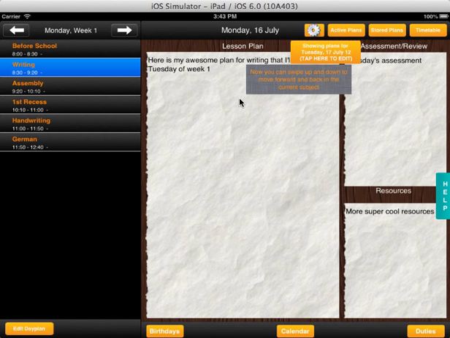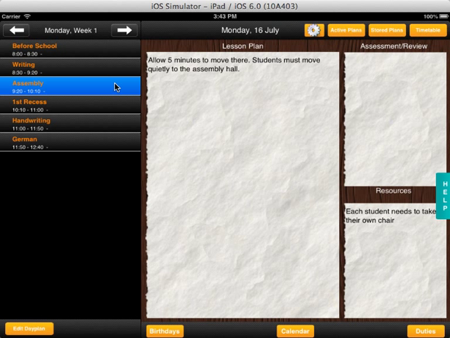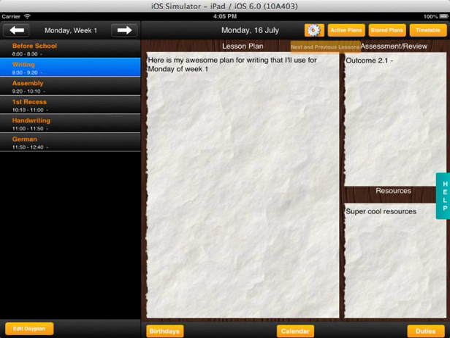So now I can swipe up and I can go to what's there for Tuesday, Wednesday, and Thursday. So I can check out the other things that I've got planned. And it's skipped there straight to week 4, because there's nothing in between. So it only shows when there's a lesson there. Click somewhere else, it goes back to normal.